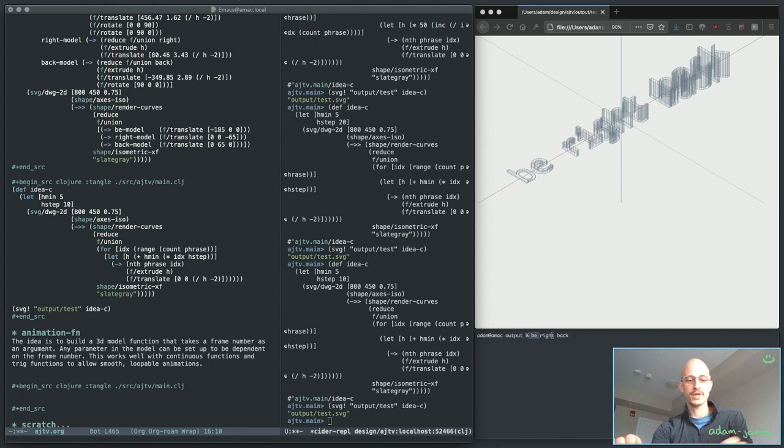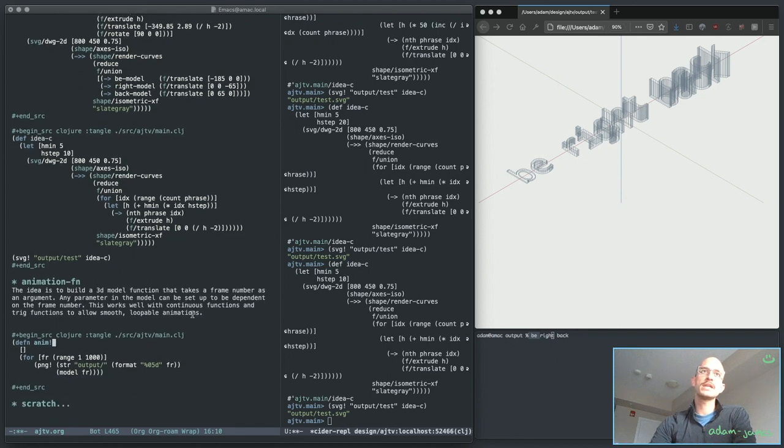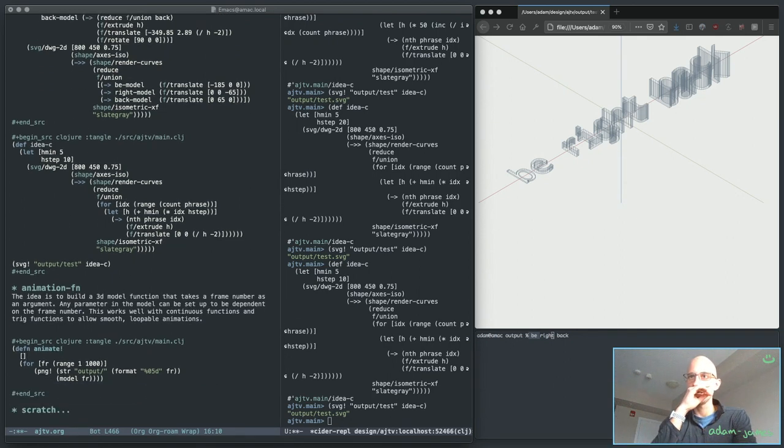Right, so if I paste the animate, I need the model function and the n frames, right?